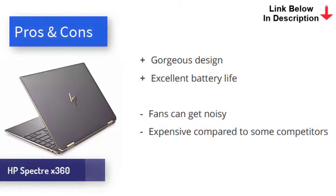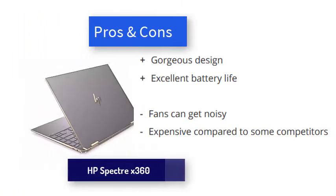With the latest Intel processor, this laptop is super fast and feels similar in use to the Surface Laptop 4. Lasting 13 hours in our battery test, the X360 is as good as it gets from an ultrabook. The screen is extremely stylish and looks suitably expensive on the desk in front of you, and the touch functionality works really nicely. It can get a bit loud and it's expensive, but it looks beautiful and offers brilliant battery life.